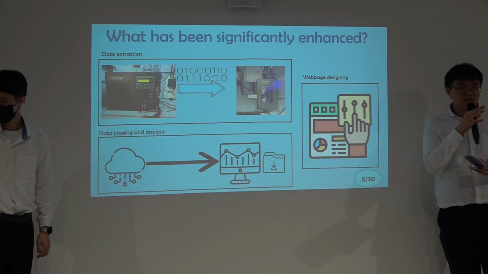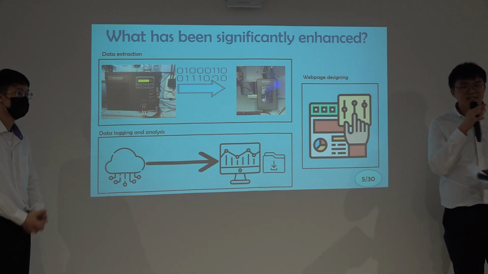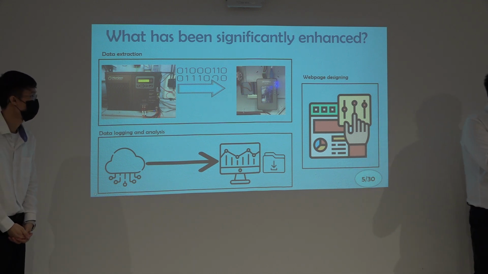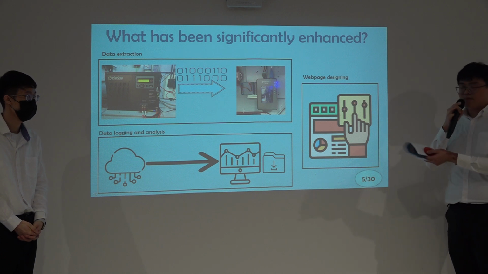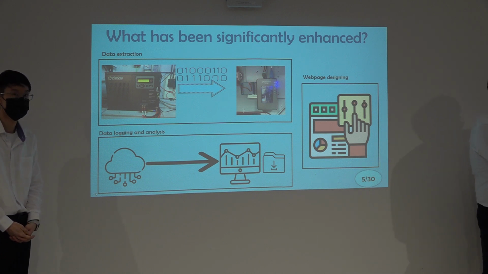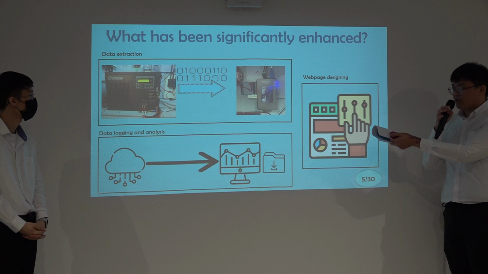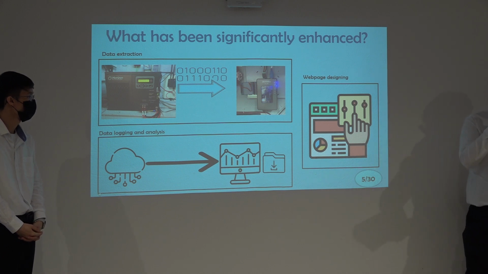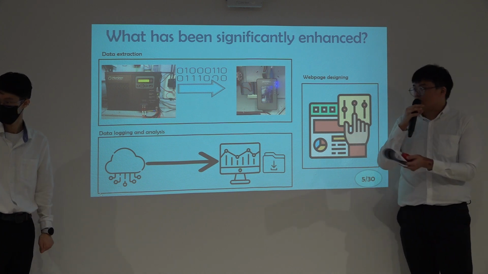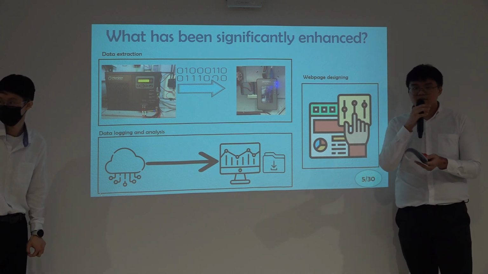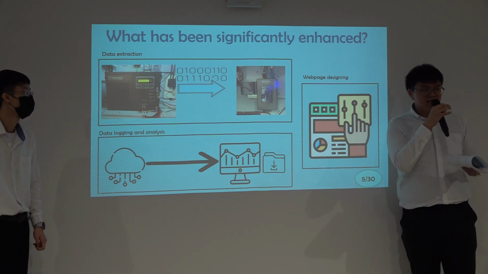Now, you have seen this project in the previous semester. So what has been changed? What has been significantly enhanced since the previous project? First off, we were able to establish a connection between the modular fuel cell and the MyReal microcontroller. From there, we were able to extract the various parameters from the modular fuel cell and upload them to our cloud-based visualization platform, SystemLink Cloud.